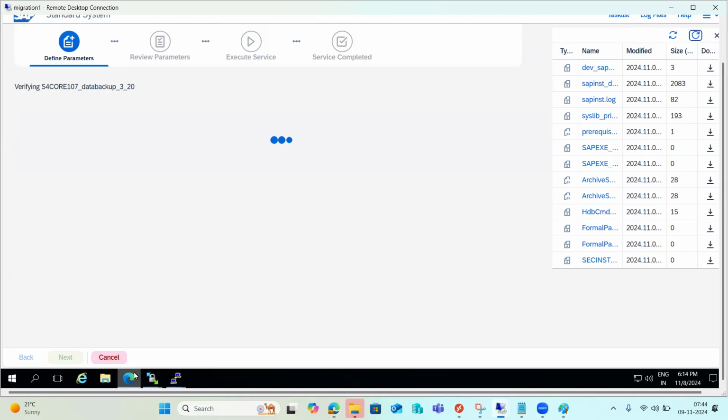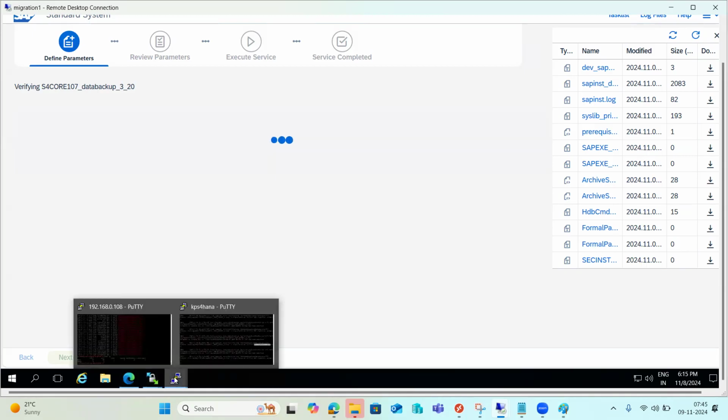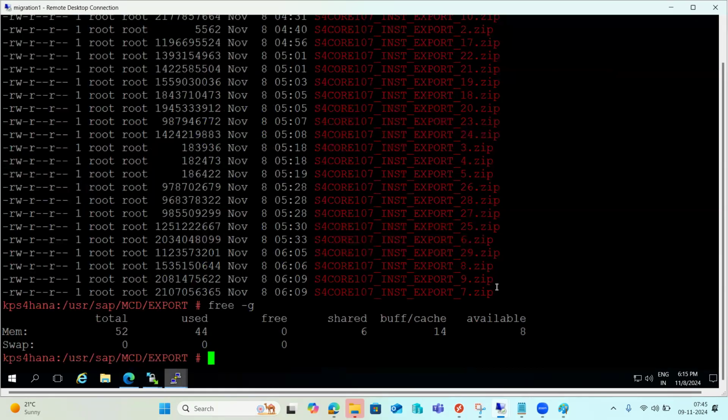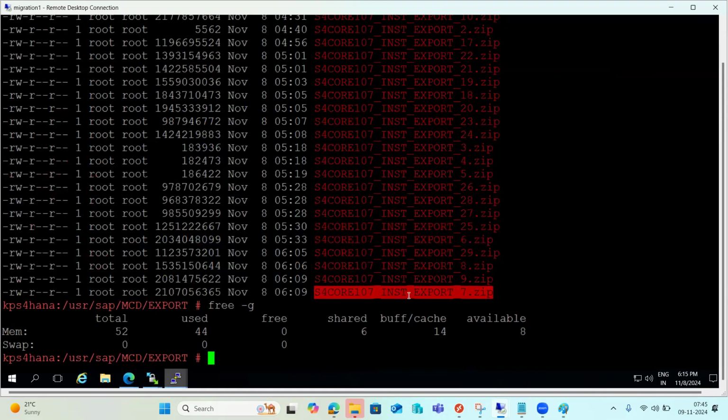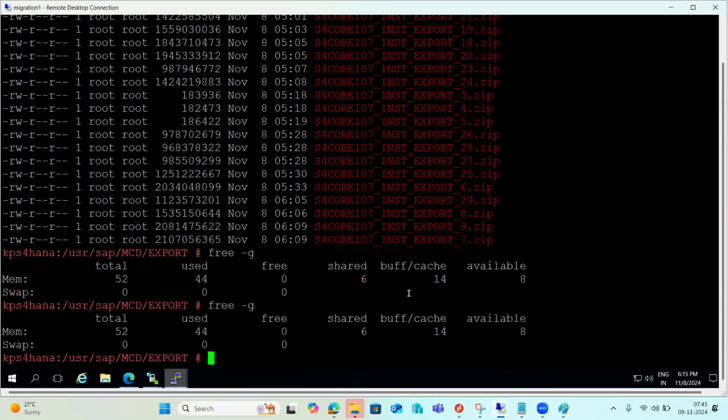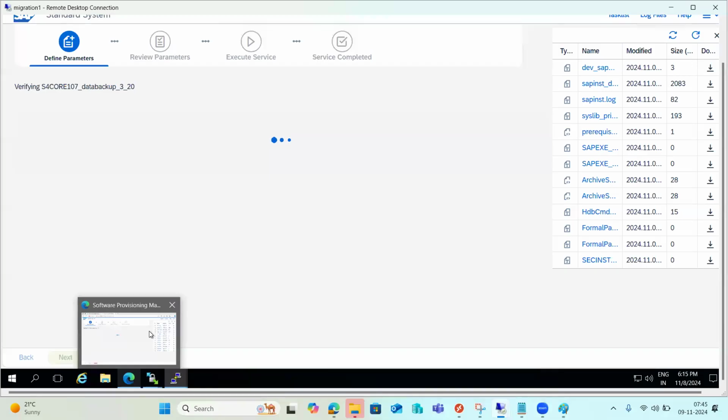Is it verifying against the service marketplace exports? No, only the downloaded files here. There is no connection to service marketplace. Whatever files you downloaded and whatever location you have given, it will verify these files only. If something is wrong, it will ask us to download the latest files and upload them into the same folder. I was just trying to see if it is checking that particular file against another source. Only this is the place. Okay, that's okay.